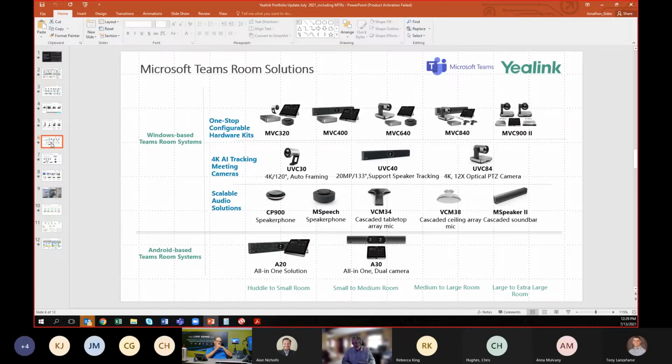You could have dividers down the middle of the room at certain points in time. You may be talking about a larger room, which you already have built-in DSP audio capabilities. We can integrate with that as well. Again, we're just trying to make sure that we're supporting what we consider to be most, or 90%, of the options that you would be looking for within your environment.